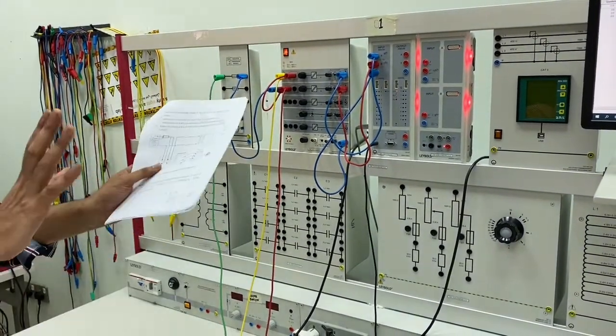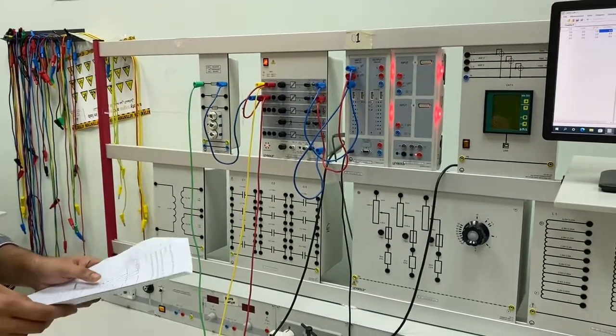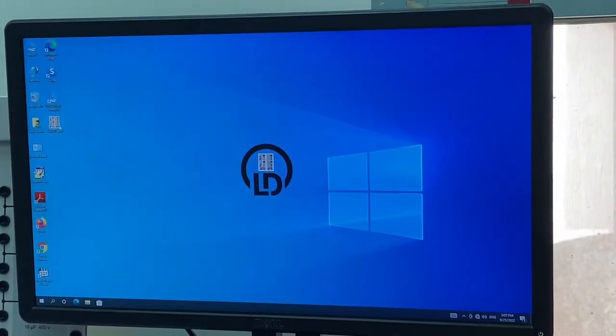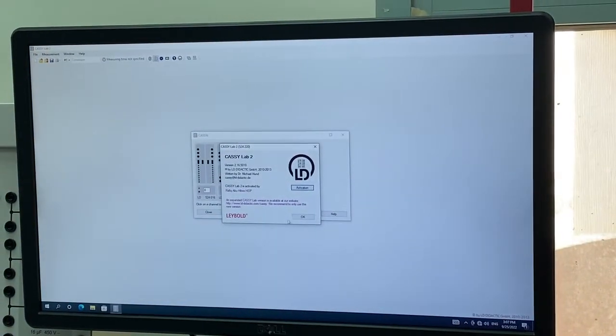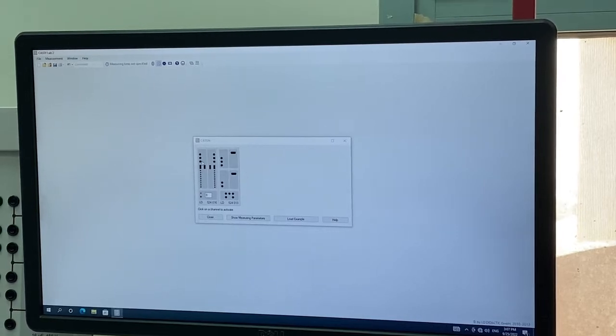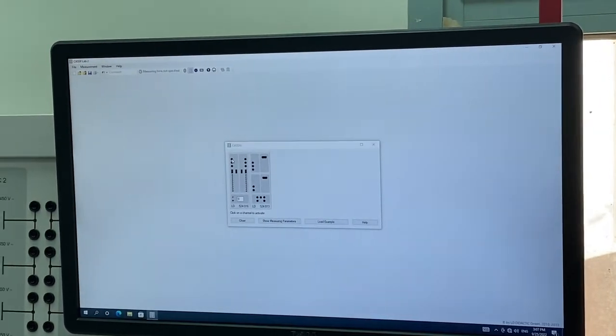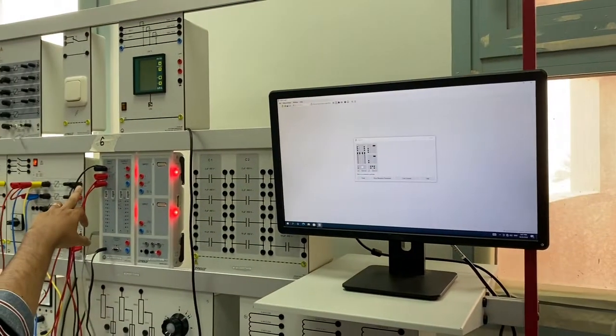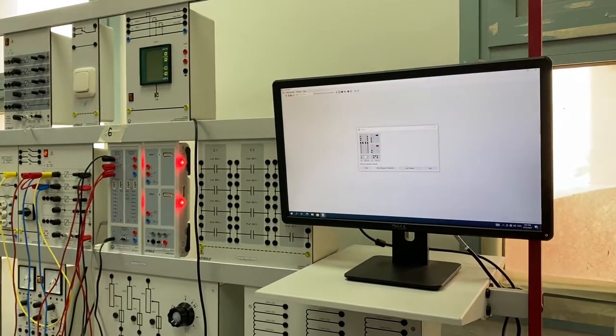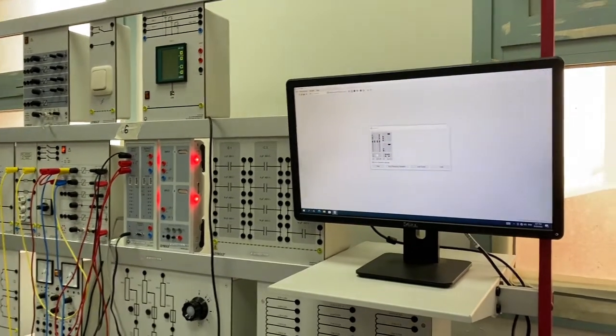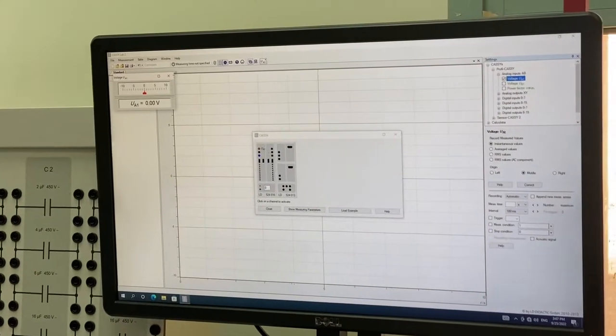So we will do the Castle-Lab setup now, and then we'll take the data. Okay, we're turning on the Castle-Lab. So 2 channels we're using today. I will do it a bit quicker because I showed you very slowly in the last 2 weeks. So channel A and B, right? You just click here. This is channel A. It's activated.